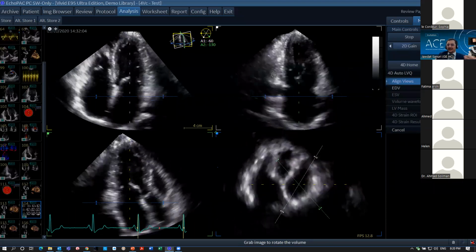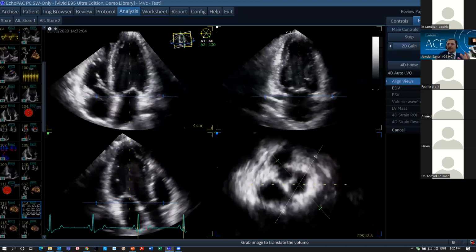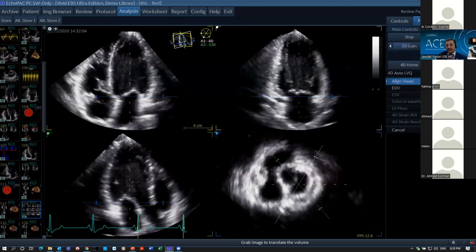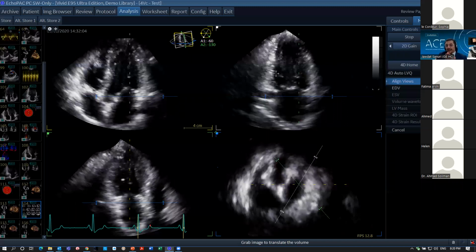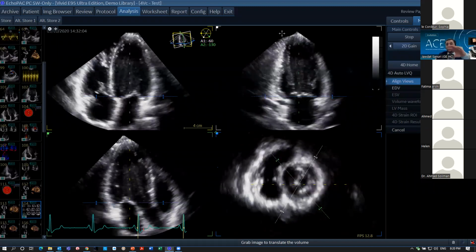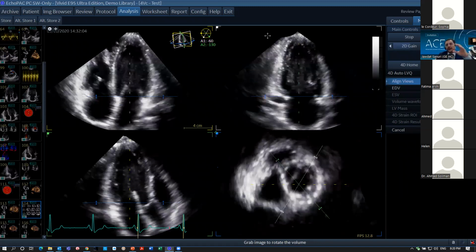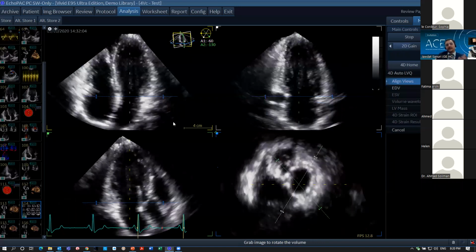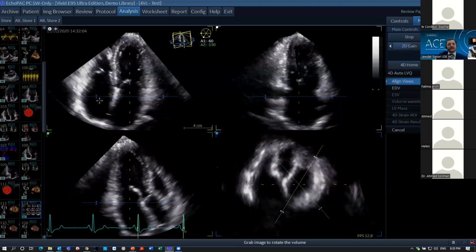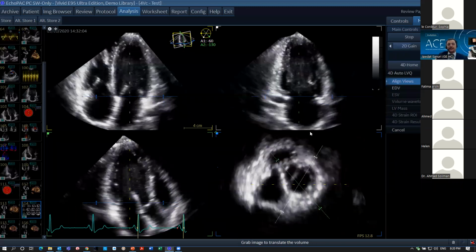You can see here, you can change these things as you are going along. You can see my cursor is changing its shape, because here, when I'm in the middle, I can move the entire image sliding. But when I'm on top, I can rotate the top only, or I can rotate pivoting around the center point. So this is something that you will learn as you start playing with the images.